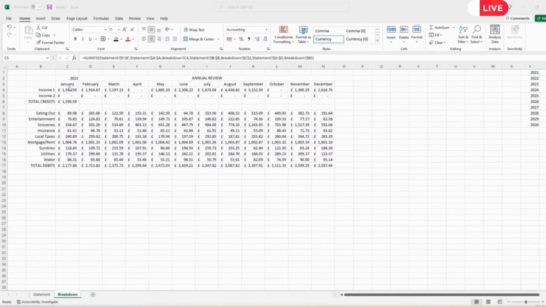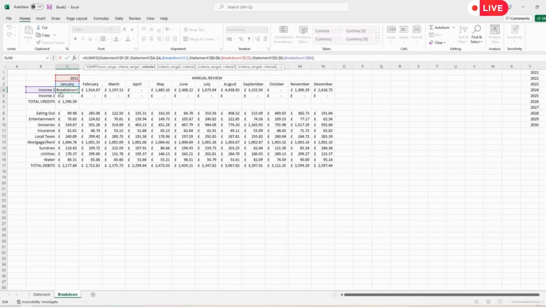Now, it's really difficult if you're going through that, and this is where these dollars make it, you've got to be very careful with them. And if I look very carefully, if I click there, I can see where those are. Good. And if I click here and I click back, I can see the January has moved, and that's because of this. I didn't lock this one in to here, so that should be there. So what I need to do is change this to C3, and remember that I needed to, and that means I didn't lock it in here. So this needs to lock into C3.